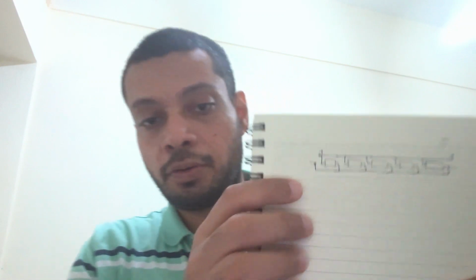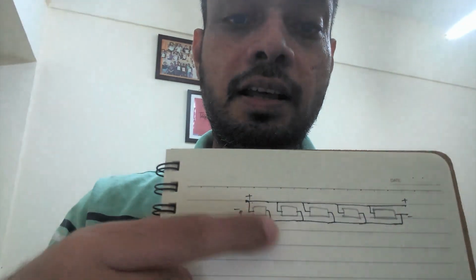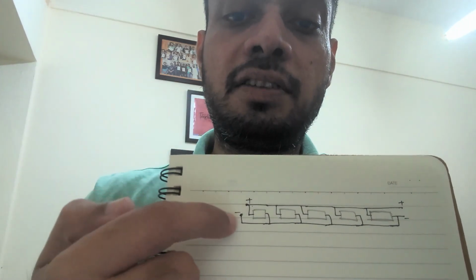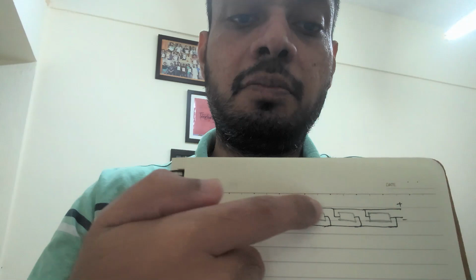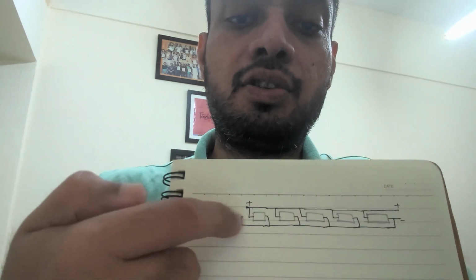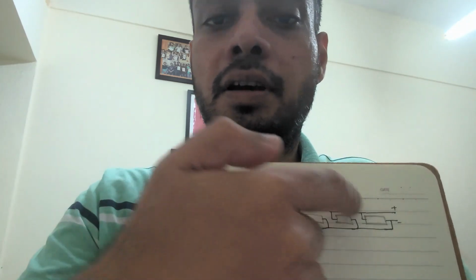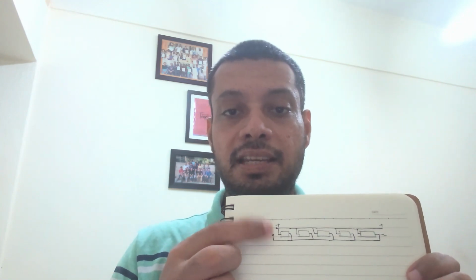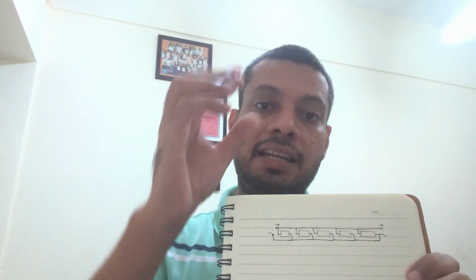Something I've drawn here to show you what I'm talking about. If you see this one, there are 1, 2, 3, 4, 5 LEDs. Each LED gets a positive and the negative supply, and each of them is connected in parallel. So these 5 LEDs connect in parallel, and there are 18 such arrangements connected in series. So there are 18 such blocks connected in series, and each block has 5 LEDs in parallel. So roughly about 90 LEDs in total.